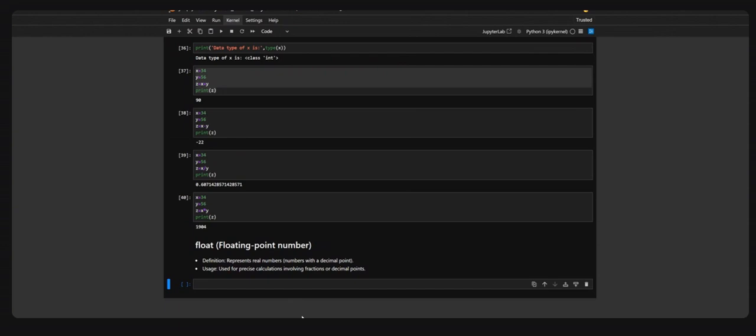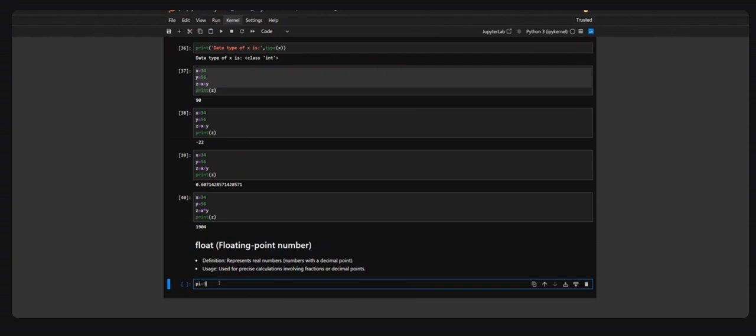The definition is that it represents a real number, numbers with decimal points. Usage: used for precise calculation involving fractions or decimal points. Example, temperature and all that. So I'll take the example of pi.